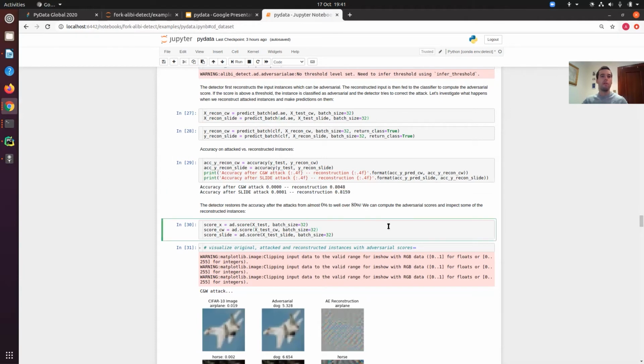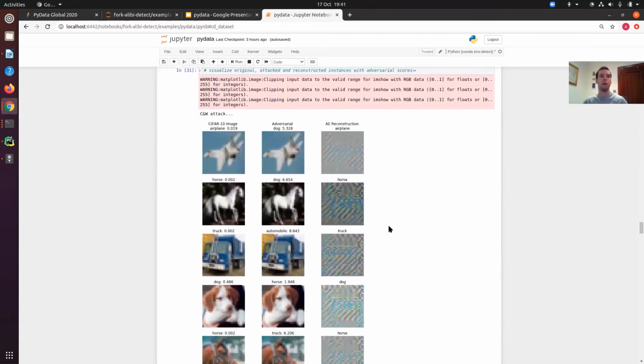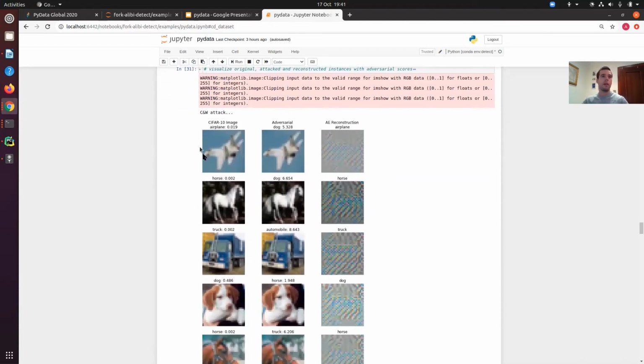Let's investigate what it looks like and what is going on really. We see again the original CIFAR10 image, which is correctly classified as an airplane with an adversarial score here of almost zero. But then when we look at the adversarial image, which looks almost identical to the original but classifies the image as a dog, the adversarial score has spiked up to over 5.